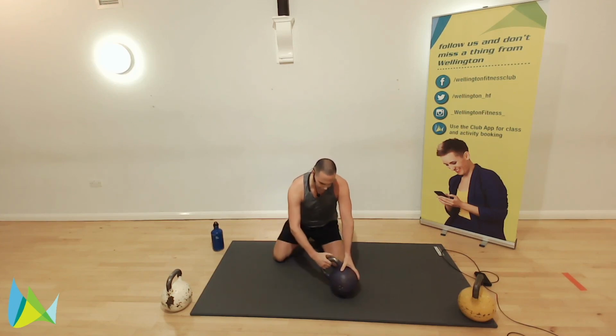So hands are on here. Try not to have the thumb over. You have the thumb over, sorry. Have the thumb over, but it's not tight. Okay? You become really strong in this position. If you go too much to one side, that bell is going to come off and it's going to hit the legs. Okay?